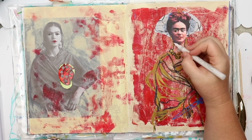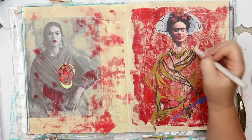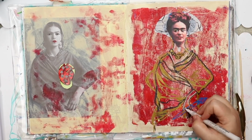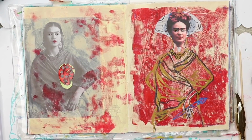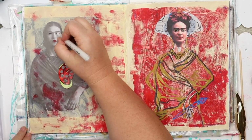And I like how the mermaid scale shape, that die cut, looks like a great big fancy collar. So she looks quite regal, my Frida over on the other side. I'm using my Storytime white paint pen. This is in a color called Snow Queen. It's so opaque, this ink.